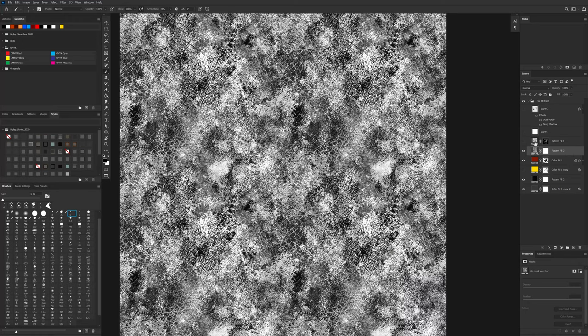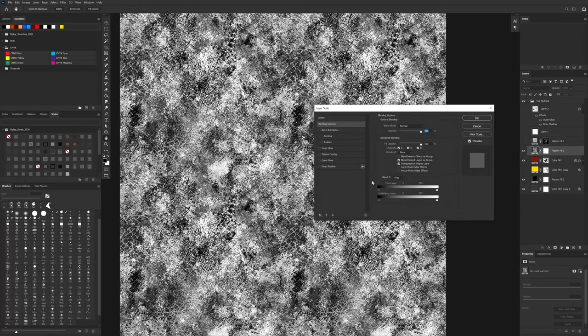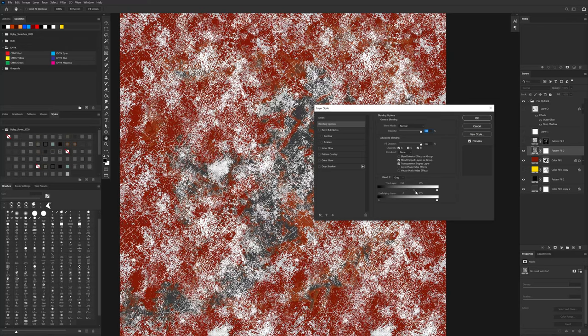And blend ifs, you will find if you double click a layer, and we got this little thing under here that basically is kind of like a non-destructive mask or a procedural mask, if you will. So as I pull up on this layer slider, it starts to tear away those values, and the closer I get to white, the more and more of it goes away.